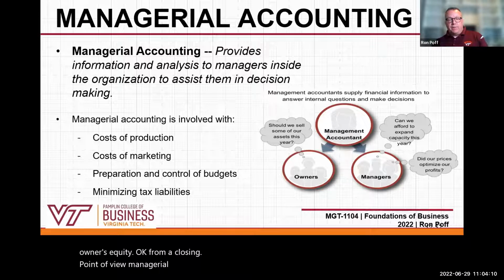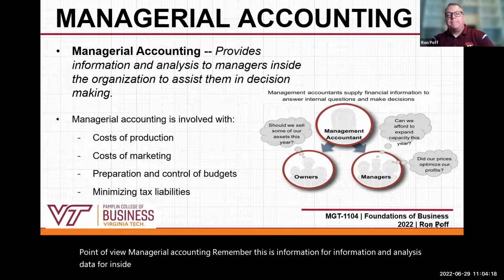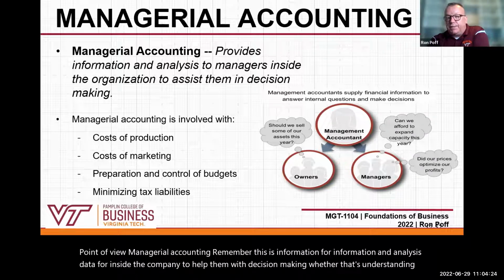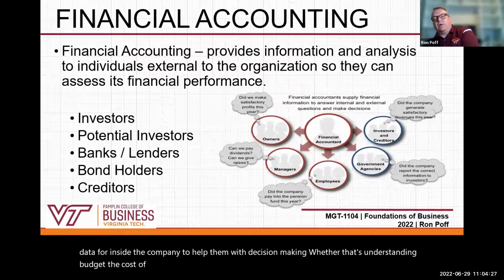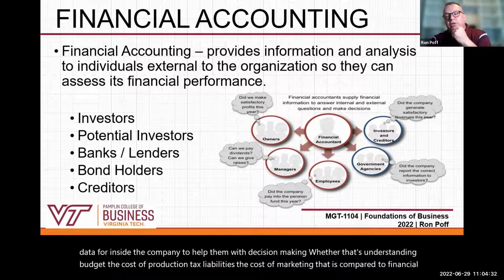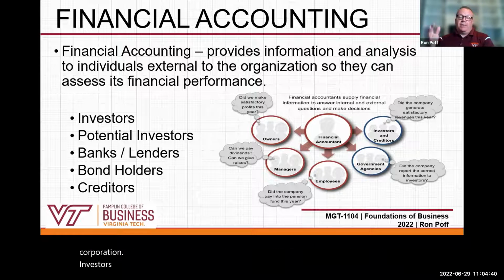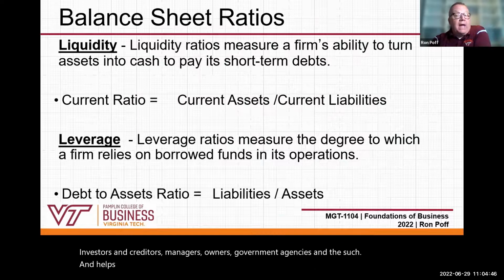Managerial accounting, remember, this is information and analysis data for inside the company to help them with decision making, whether that's understanding budget, the cost of production, tax liabilities, the cost of marketing. That is compared to financial accounting, which helps to provide financial information outside the corporation, investors and creditors, managers, owners, government agencies, and the such, and helps them to understand the health and pulse of the organization.